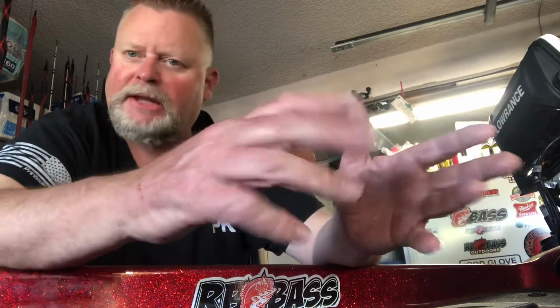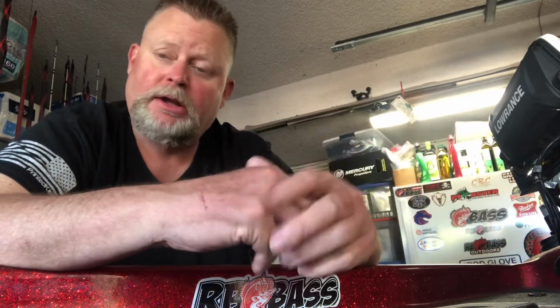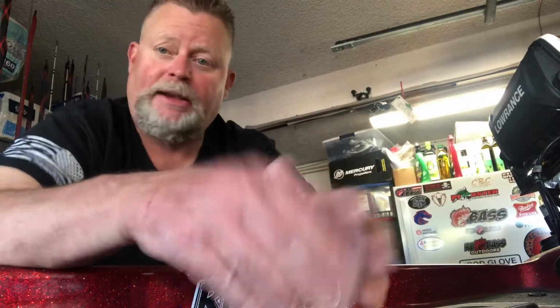Caught them on rip baits. I am a Flip 100. Actually caught them in the bone color. Pretty good. Caught them in kind of a ghost color as well. Pretty good. And that bite kind of seemed to shift a little bit. It was there one day, kind of not the next, and it really wanted a violent rip. I mean, you had to pop, pop, pop, pop, pop. And that real hard pop got you bites.